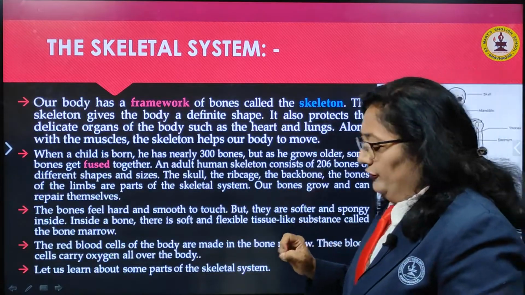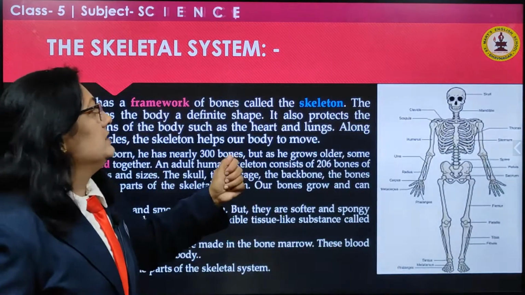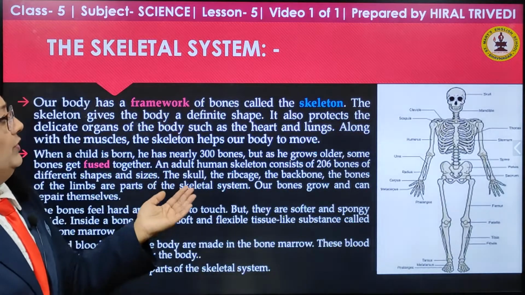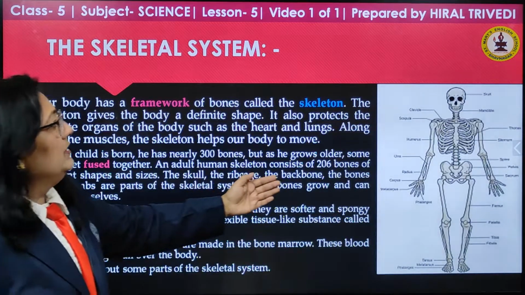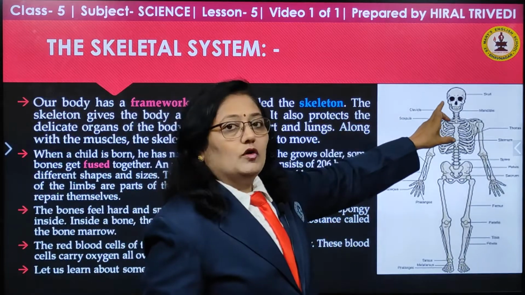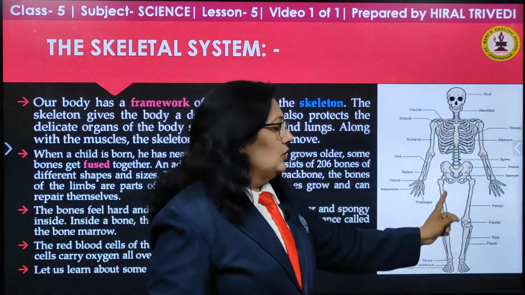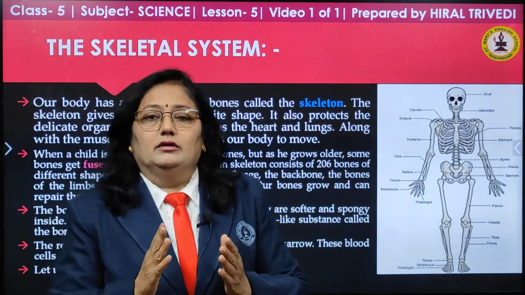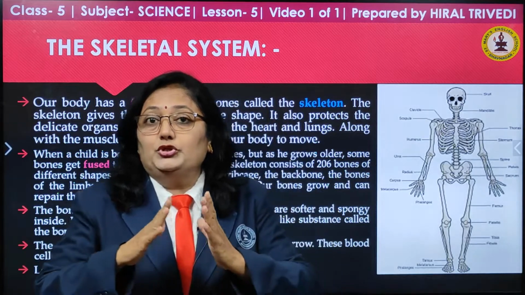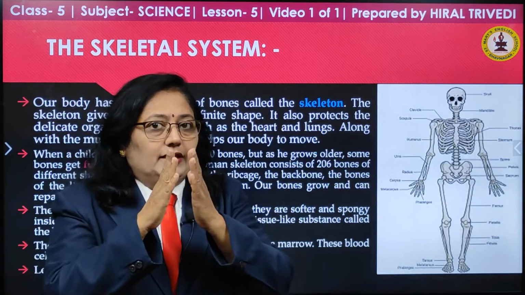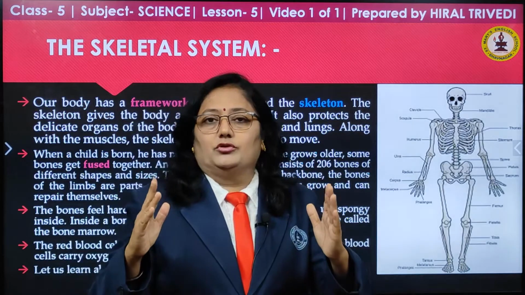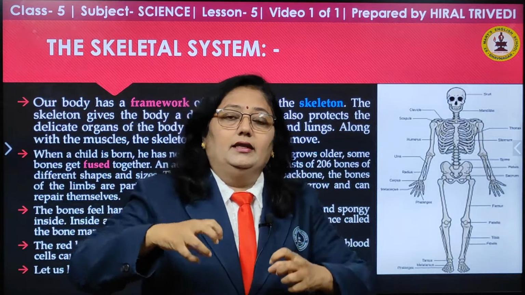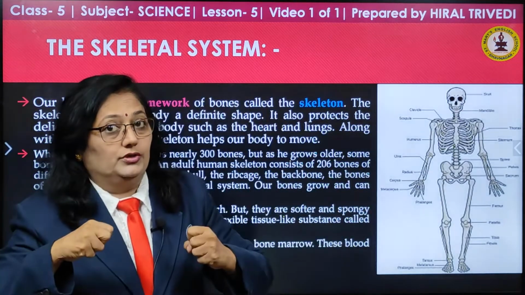Now we talk in detail, first the skeleton system. So, what do we mean by a skeleton system? Before we go for the definition, we see that there is a framework. If the skull was not there, if the spinal cord is not there, we cannot stand straight. You see a tree, a plant. If a plant is going to become a huge tree, then the small stem thickens into a large trunk, and it is always straight. It supports, yes, and the roots hold the whole tree.